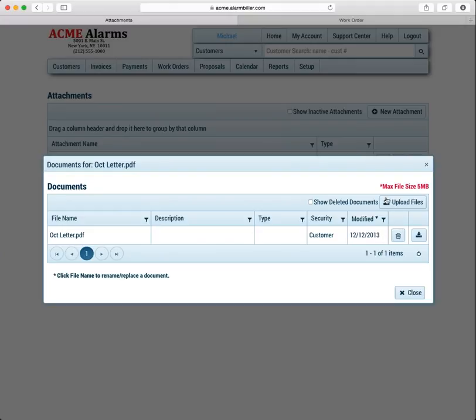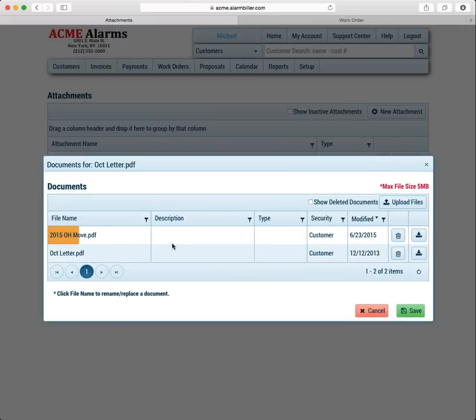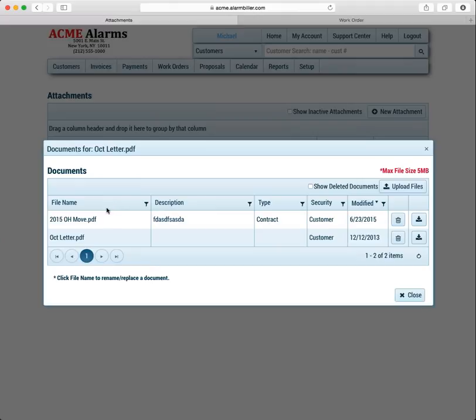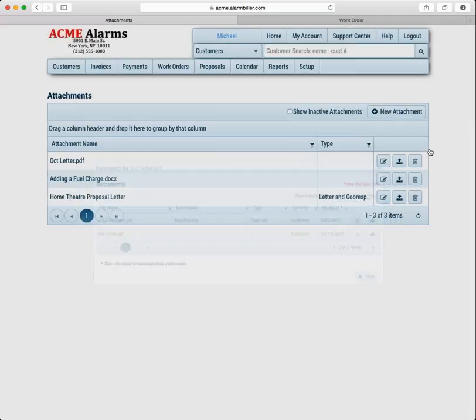So if I wanted to add a new file to this, I just come over here and pick the file I want. Again, I could give it a description. I give it a type if I want to. I click save. So now, if I look at it, this one attachment, if I add it, has these two files, which makes those both available.